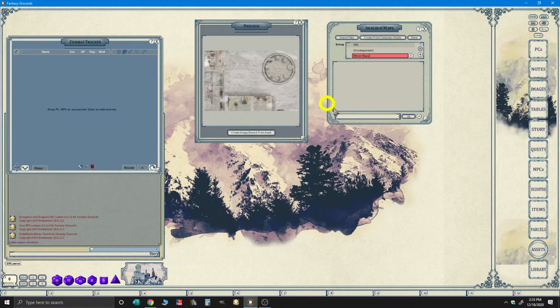And this could be used in anything that you play, especially like Rime of the Frost Maiden, or if you have an older campaign such as Legacy of the Crystal Shard, anything like that would work really well. So once I have that created, I'm going to click away from it, I'm going to select it, and now I'm going to create image from record from this asset.